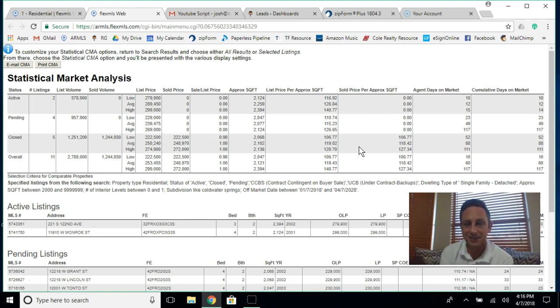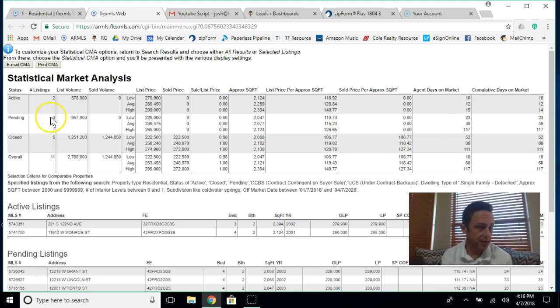Now the list price. This is where the square feet and what you're looking at don't necessarily add up to the same listing. It just so happens that our home at $279,900 is the least expensive price per square foot compared to the other active home, which is $140.77. So let's skip over these. Hasn't sold yet. Days on market 10 to 15, and cumulative 10 to 14.